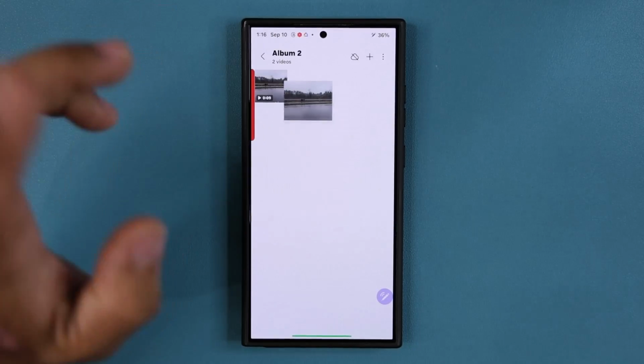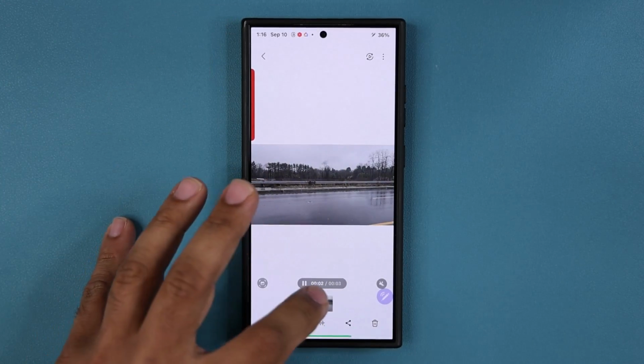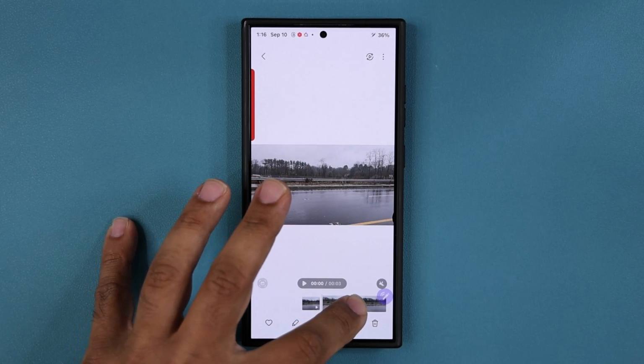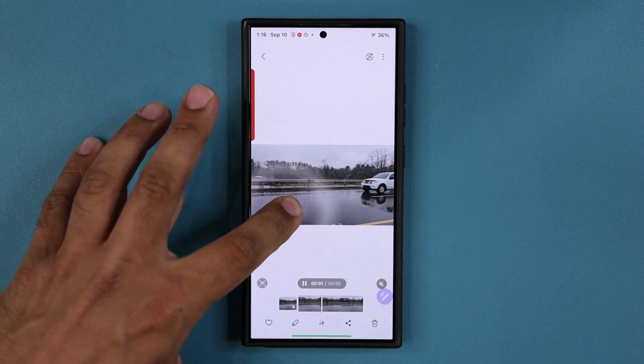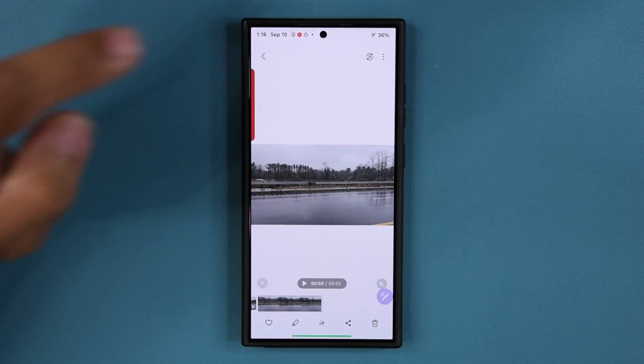Let me make something that makes sense here for a second. So here's the original clip. Here's the car passing by. So I'm going to create a slow motion clip of the car passing by. So look at this. Press, let go. Now save that.